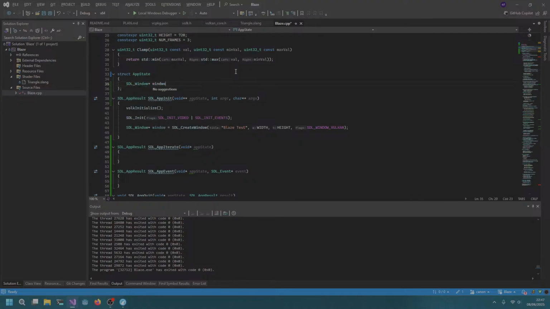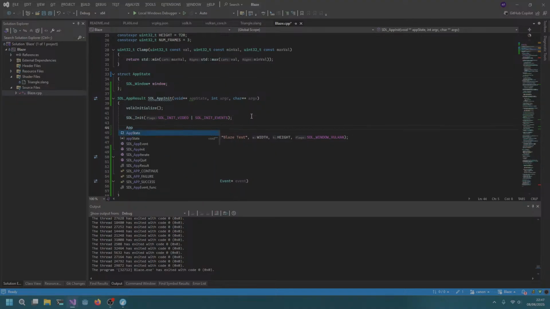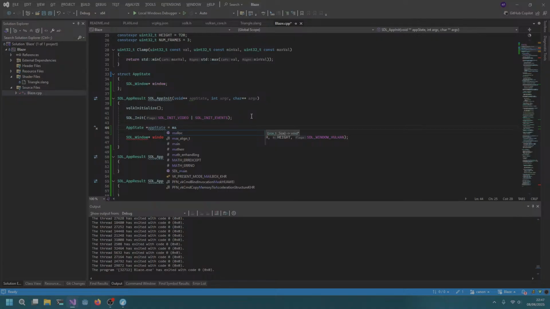Window pointer window. So app state here. I'm doing malloc, but you know, it can be something else if you use allocators and stuff, which we should, but not right now.